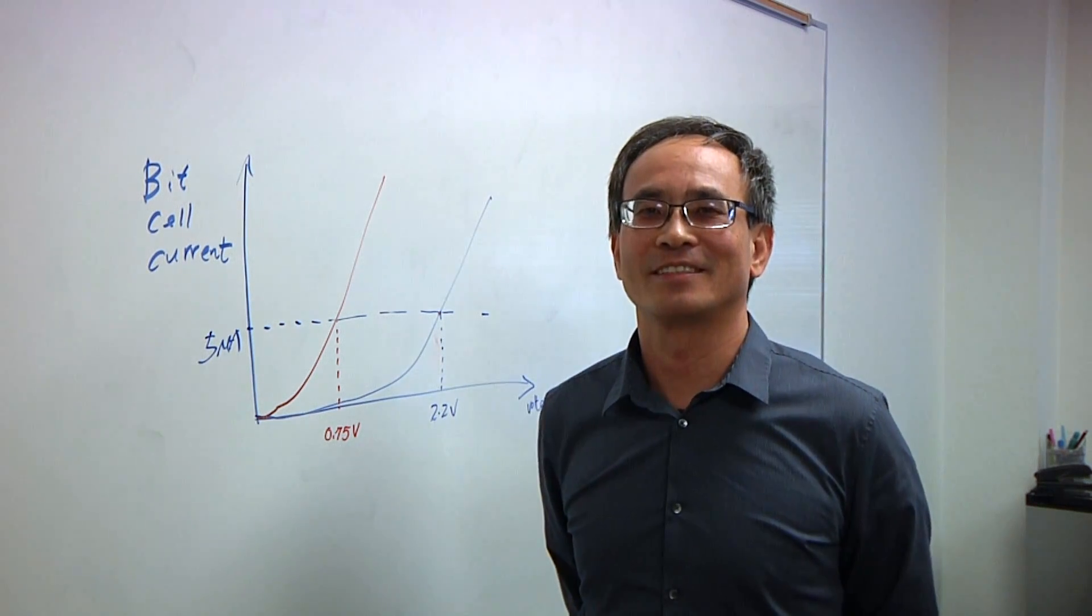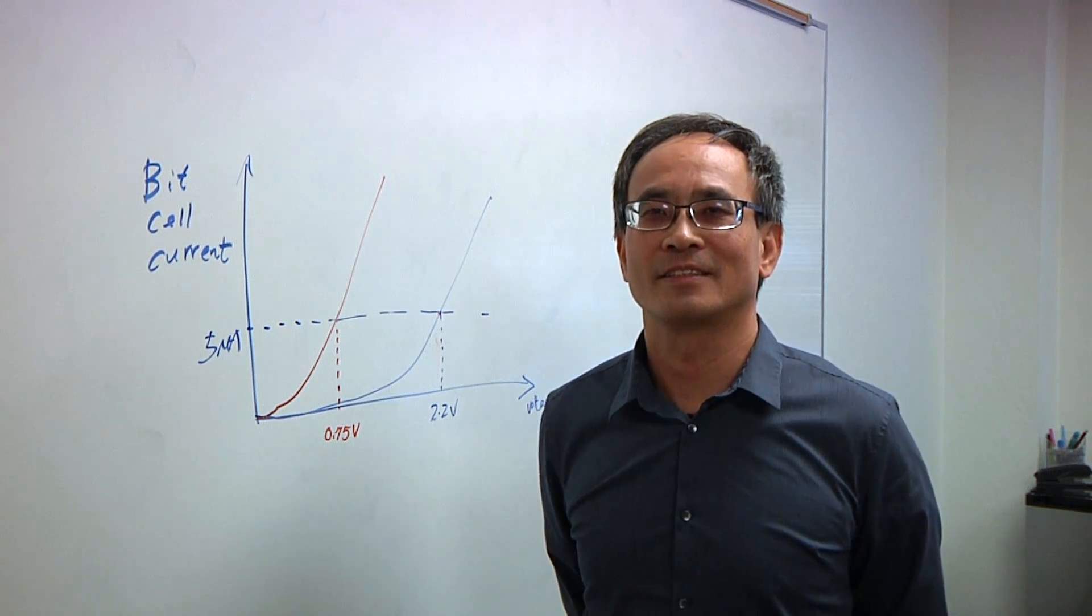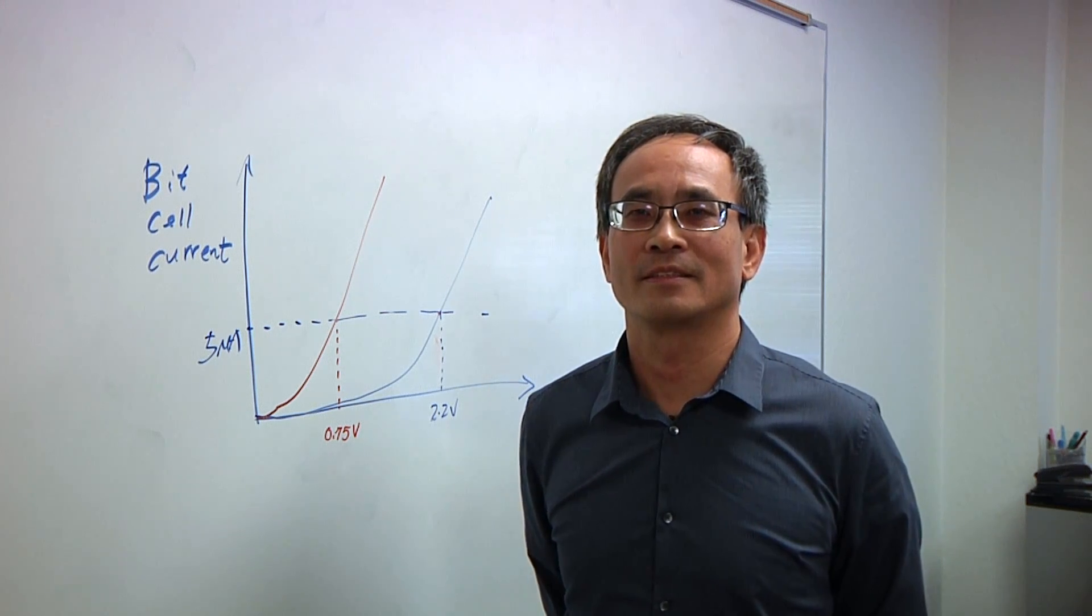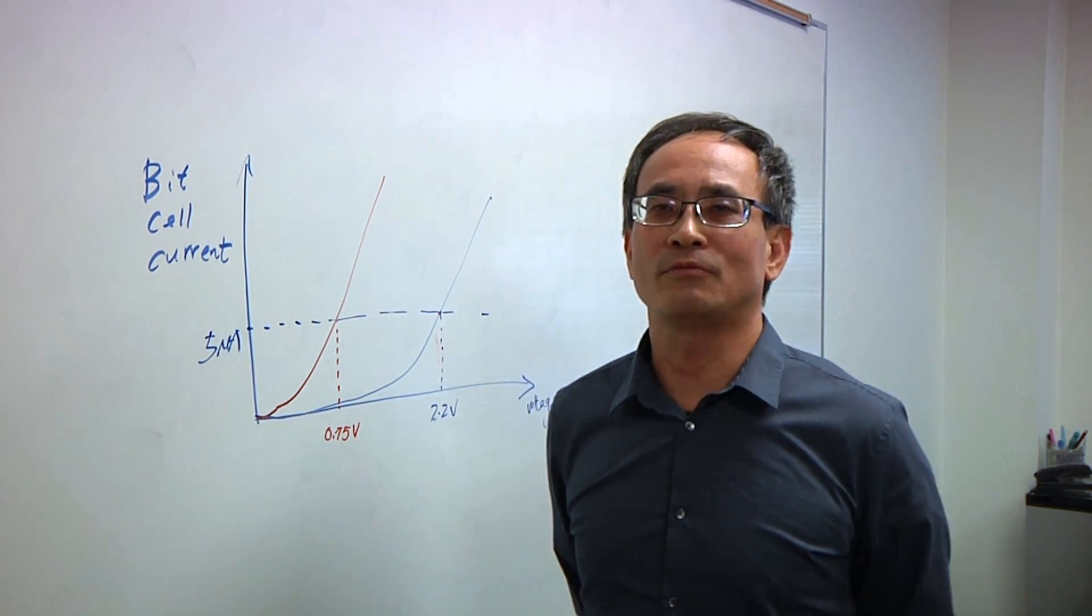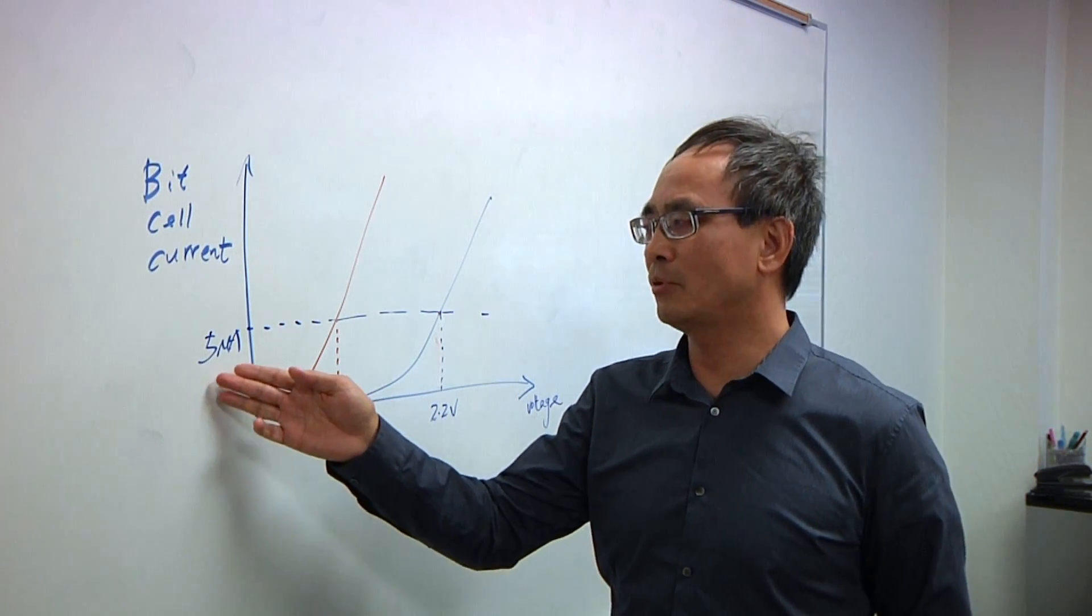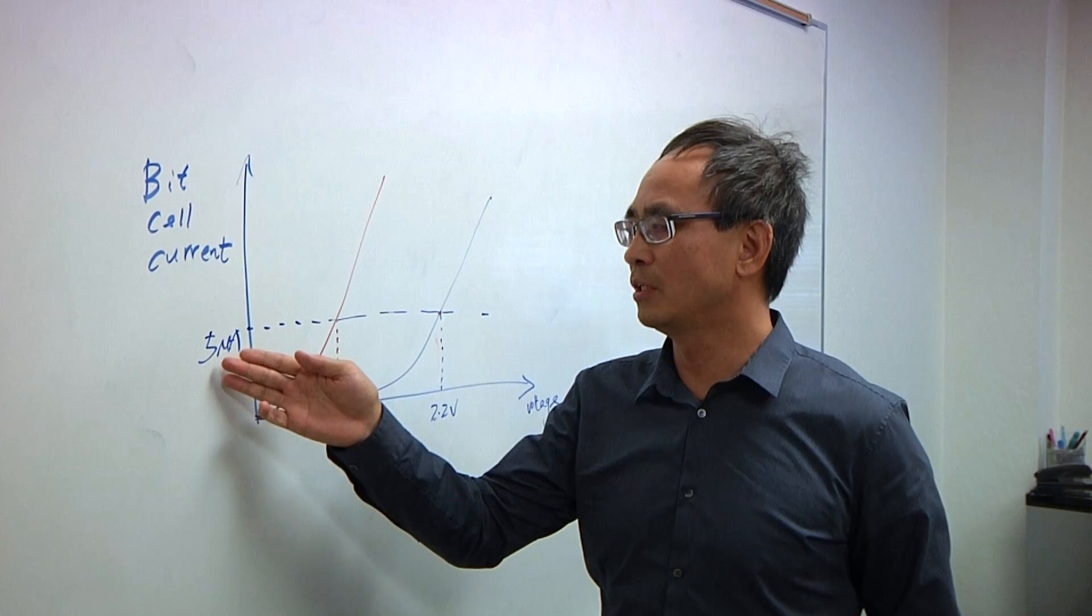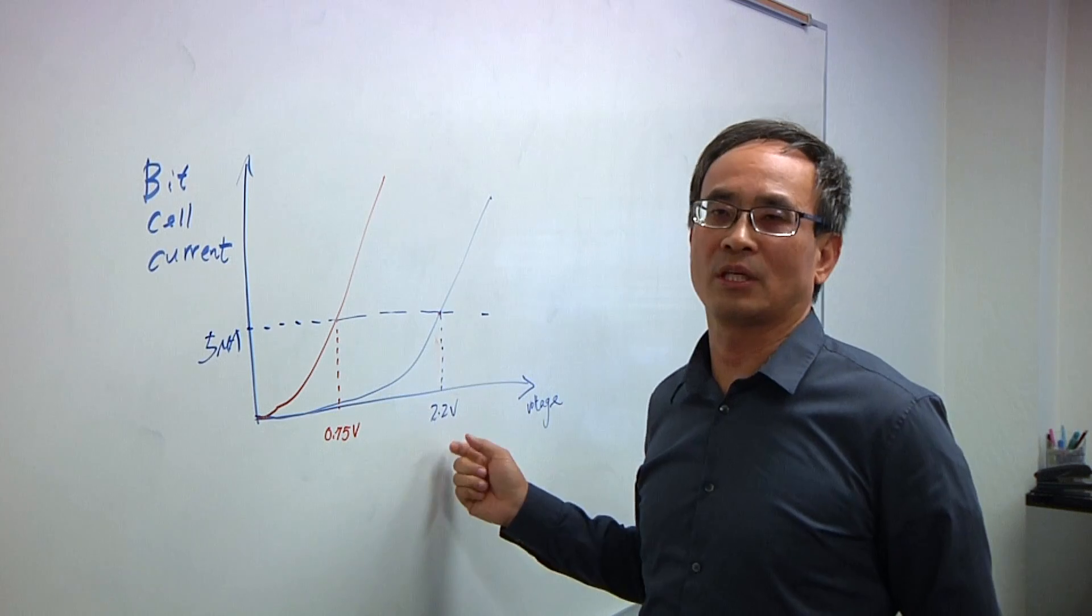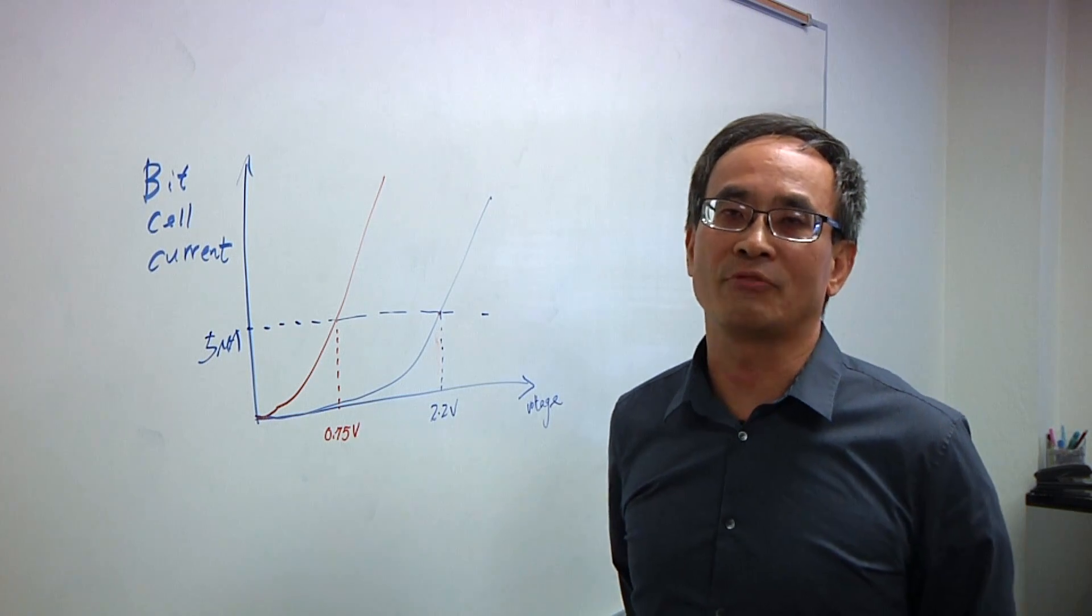As you look at the voltage as necessary to keep the data intact in a memory, how low can that be scaled so that it still maintains that data? Is 2.2 the limit or 0.75 the limit or can it go even further? Currently for the existing cell, because of the sense amp limitation, for reliably reading a programmed one cell versus zero cell, we need 5 microamps. So in current technology, we pretty much are limited at this 2.2 volts, for example, for 55 LV process.